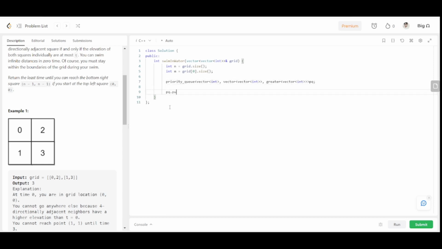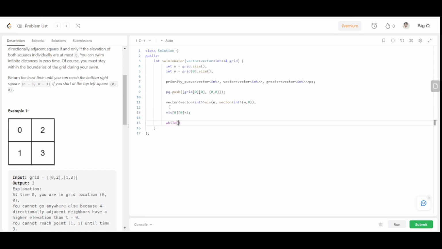Now push the source cell into the priority queue. The source cell is grid 0 0 along with its dimensions, which is also 0 0. Now declare a visited array of dimensions n cross m, initialize it with 0 and visit the very first cell, which is the source cell.